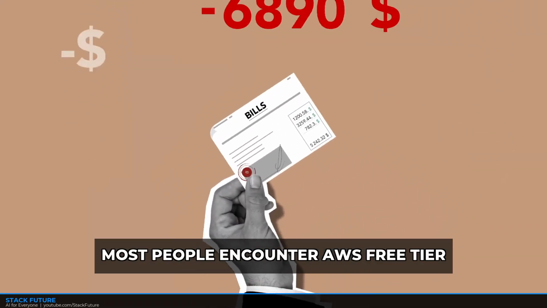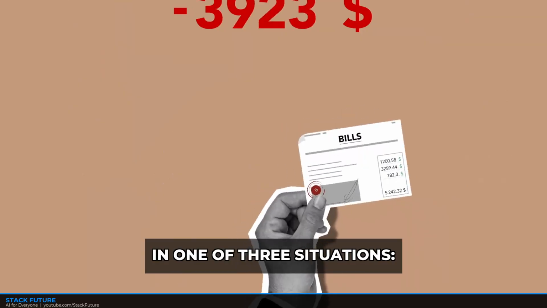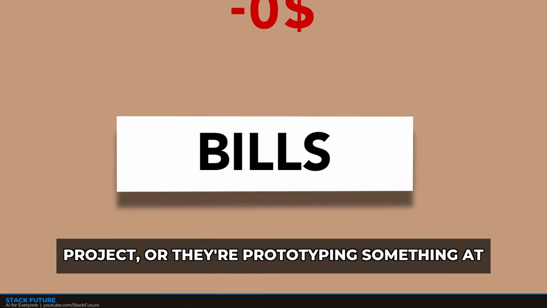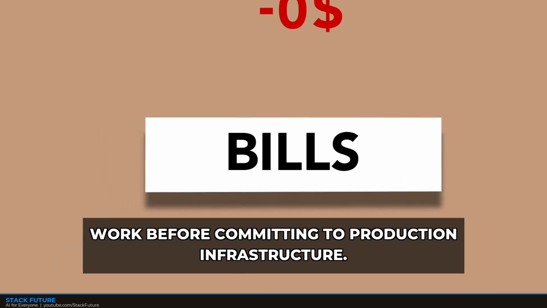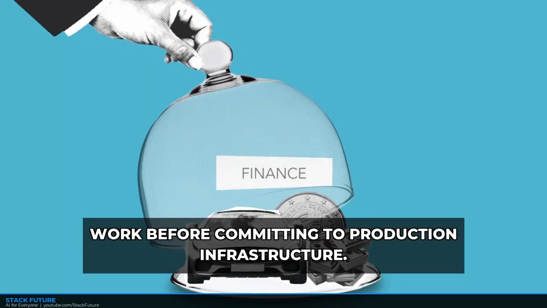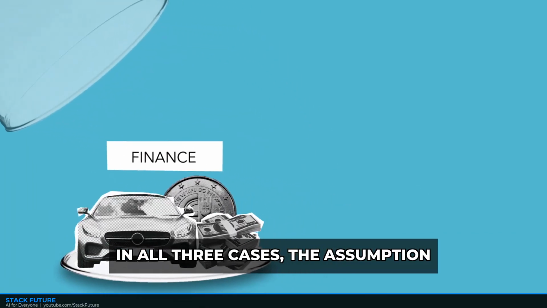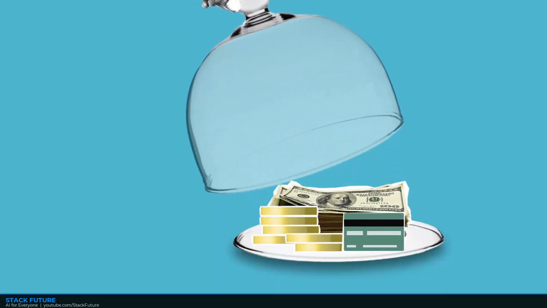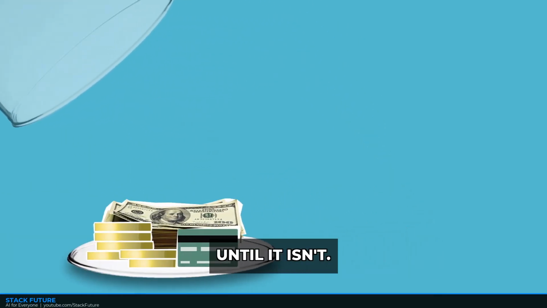Most people encounter AWS free tier in one of three situations. They're learning cloud computing for the first time, they're building a side project, or they're prototyping something at work before committing to production infrastructure. In all three cases, the assumption is the same. It's free, so I'll just experiment. That assumption is mostly true until it isn't.